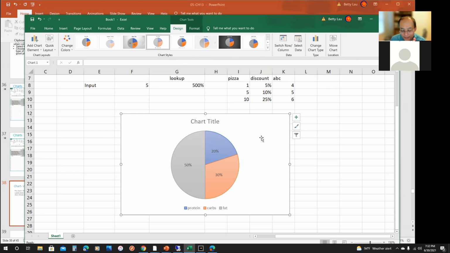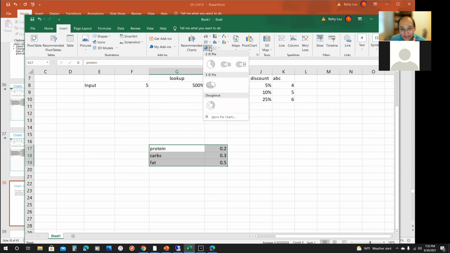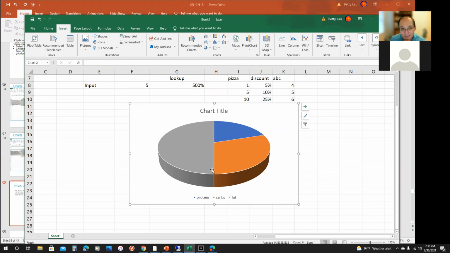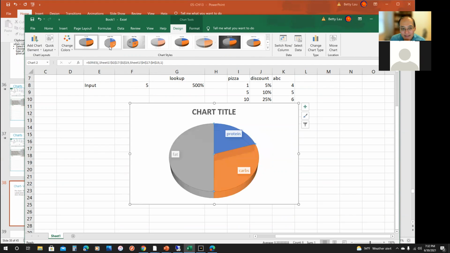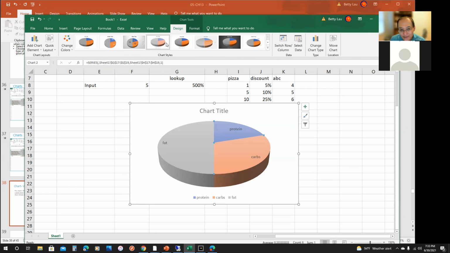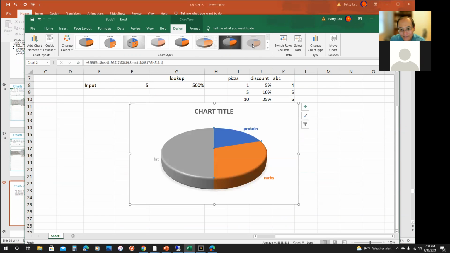The other way you could have done this, let me delete this. I go here and do the insert, and I can go directly to here. Let's say I want to try a 3D pie chart. Okay, so a similar type of thing here. And again, maybe I want to see the fat, the protein and carbs, the labels and the numbers. Maybe I want to do it this way, or that way. You can select any way you want. I kind of like that one, I guess.